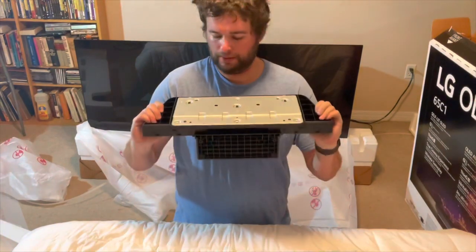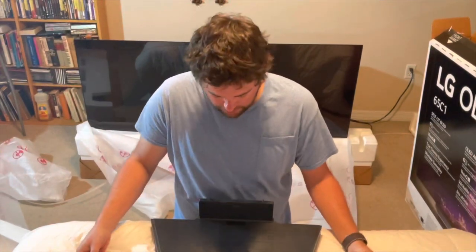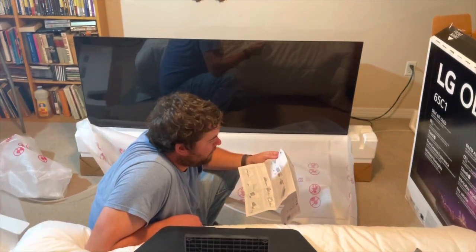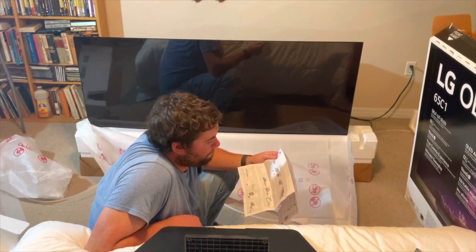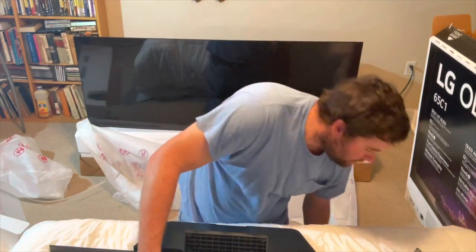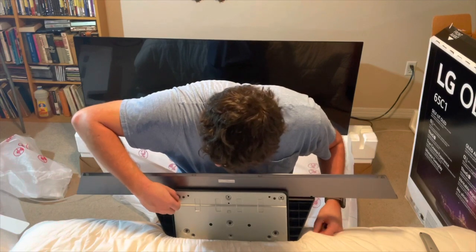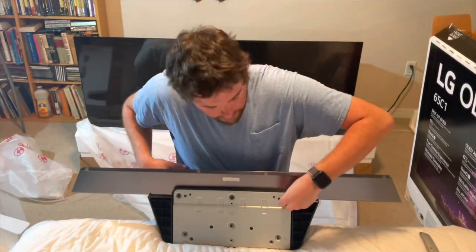Okay, I gotta figure out how this works, because you have the front of the stand, and then you have the stand itself, and then you have some kind of contraption here. I should probably refer to the manual about this. I think I'm supposed to maybe turn this upside down. One here. That's it, one here. And I'm gonna need a little flathead screwdriver for this one.